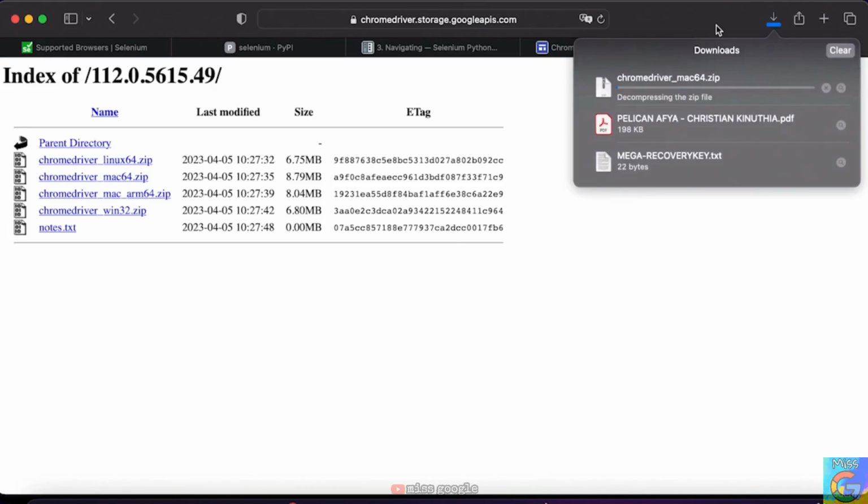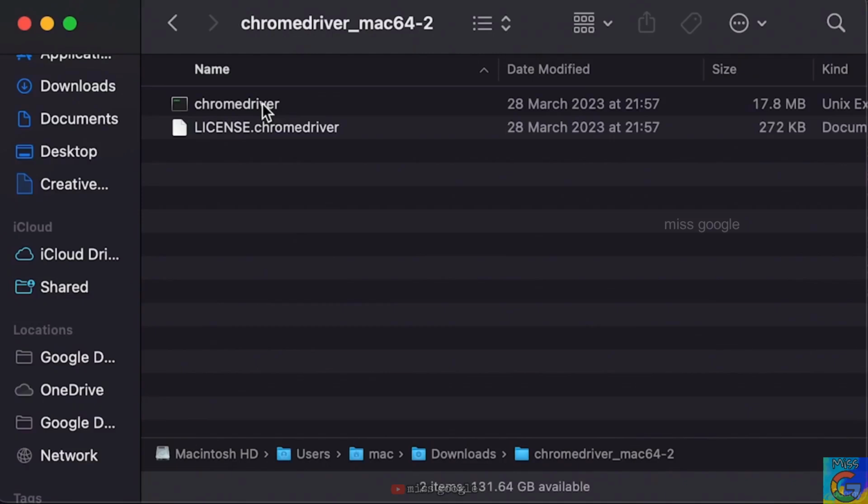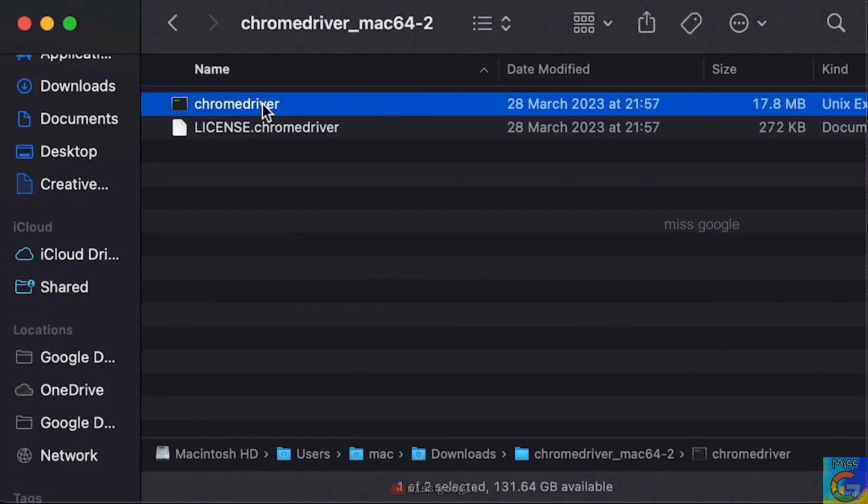And once it's complete, head over to your downloads tab. Now, based on where you want to store it, really, because you'll be referencing it in your code.